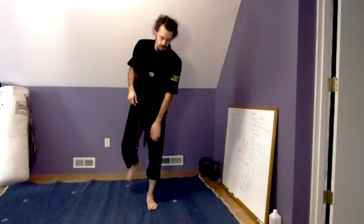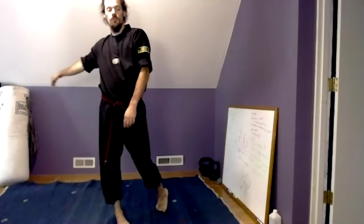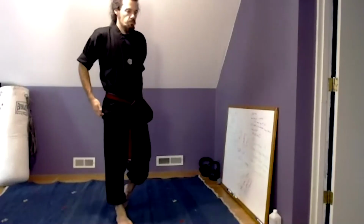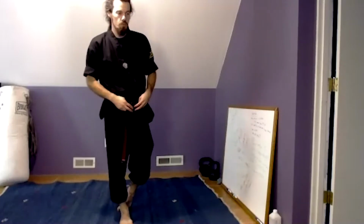So as your standing leg heel goes forward, that's what pulls your kicking heel to your backside. Again, relying on that double helix coil of your legs in the same direction, powered by hip rotation.